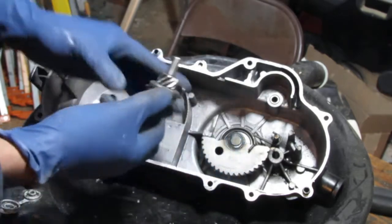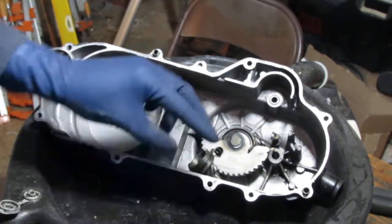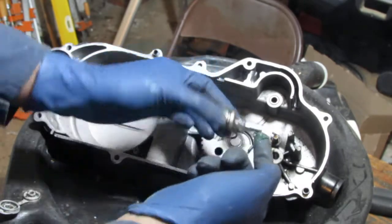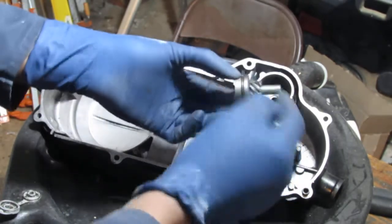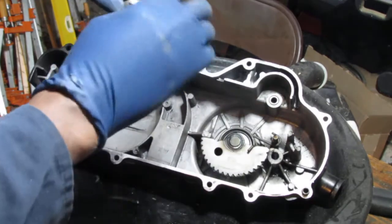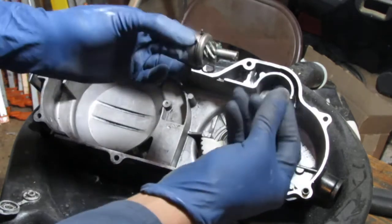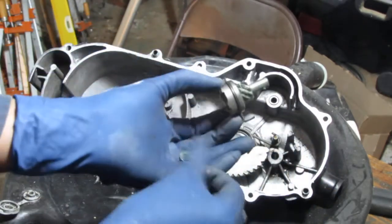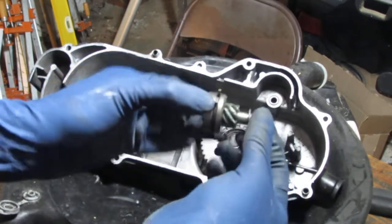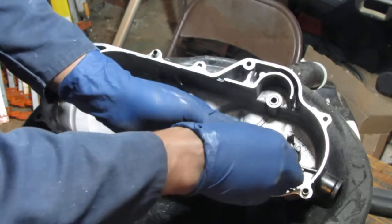So you want to put this back, and when we do that, we're gonna grease things just a little bit. So we're just gonna put a little tiny bit of grease on the shaft, not a lot. A little bit on the gears, and a little on this gear, just a light coat. All right, there's a washer here. A little bit of grease on that. Put that washer on. This tab here sits in between that.